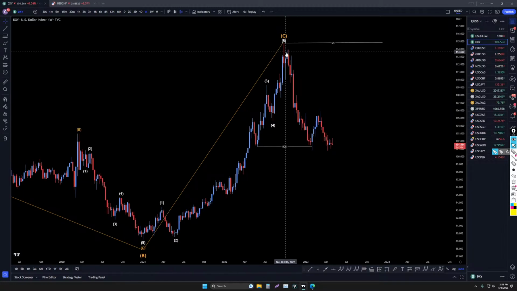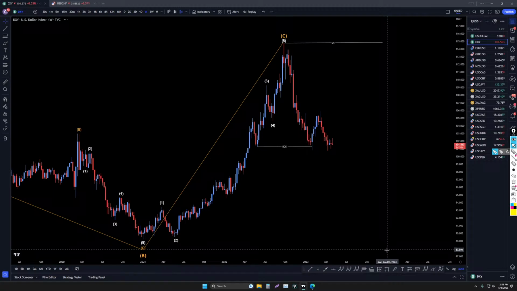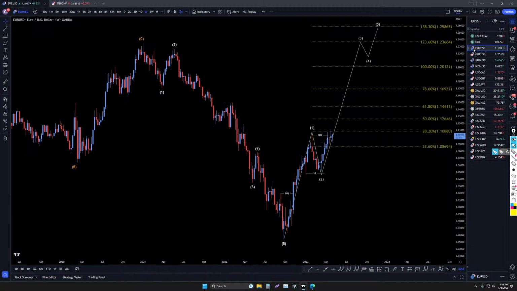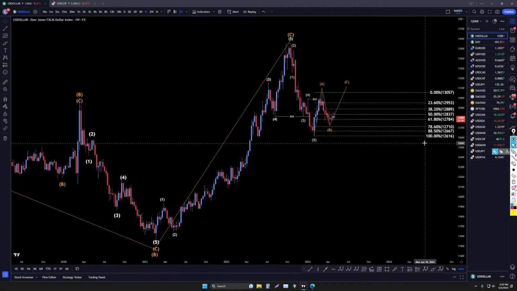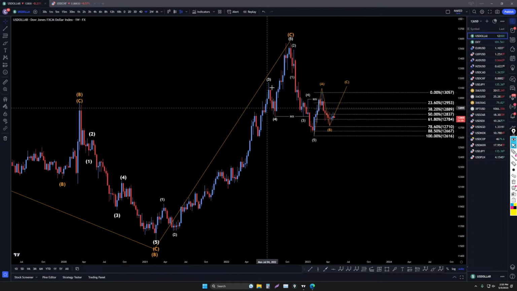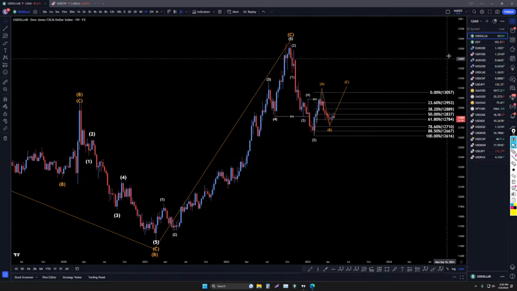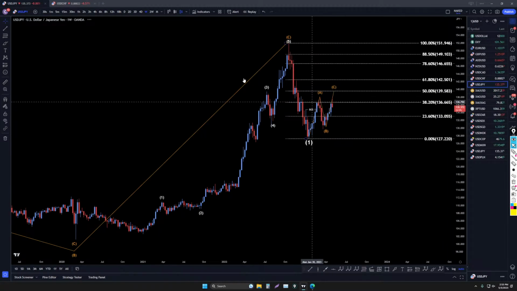When you're analyzing the DXY, you're looking exactly at the same chart as the US dollar. Look at this. Look at that. Exactly the same chart. I don't want to know what the euro dollar is doing. I want to know what the US dollar index is doing. I want to know what the dollar is doing. I would much prefer to know what the dollar itself is doing, which is why I always prefer to analyze this one over the DXY, which is actually something that pretty much nobody else does.